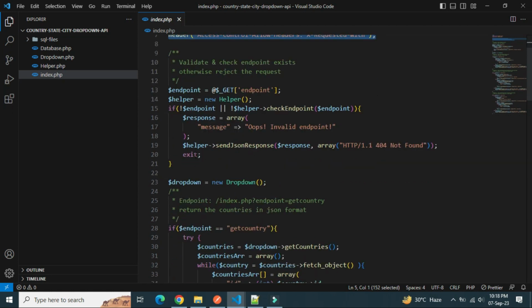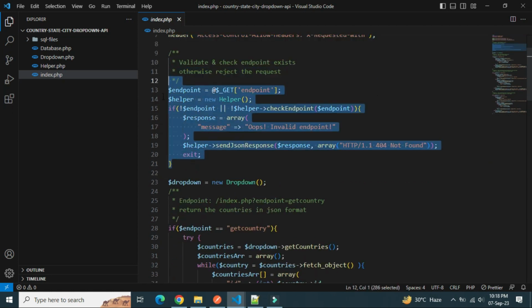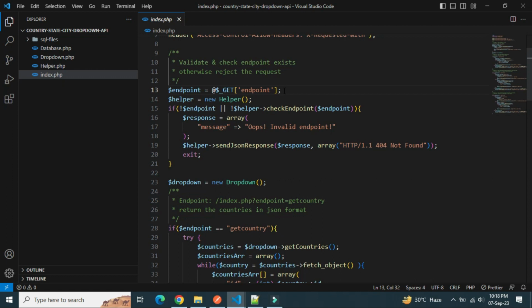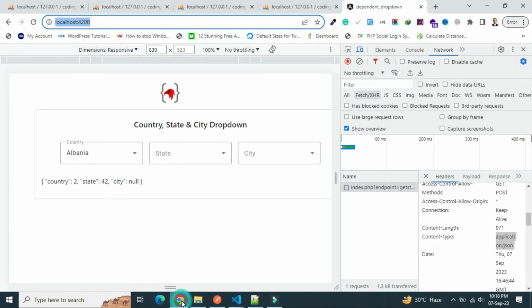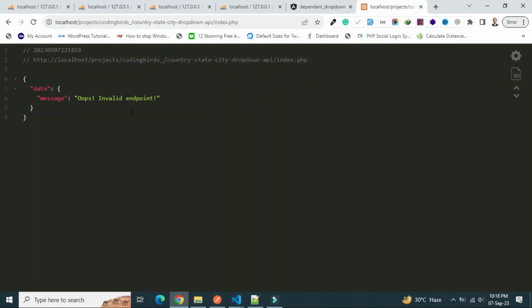Now after this, the first thing we are checking is whether the API the user is calling is correct or not. Let me show you in the browser. If the user is directly hitting this one, it means this is not a valid endpoint, so it should throw an error, right?